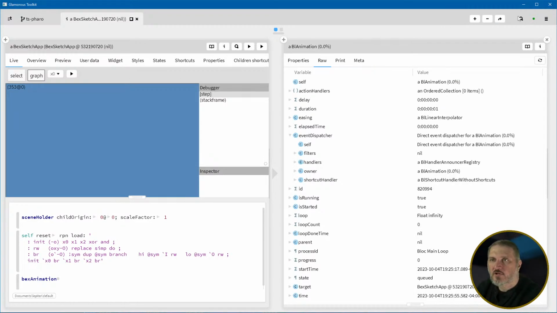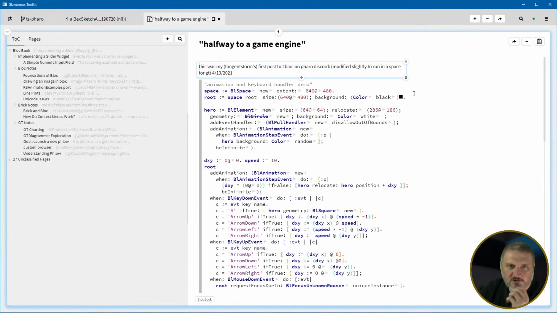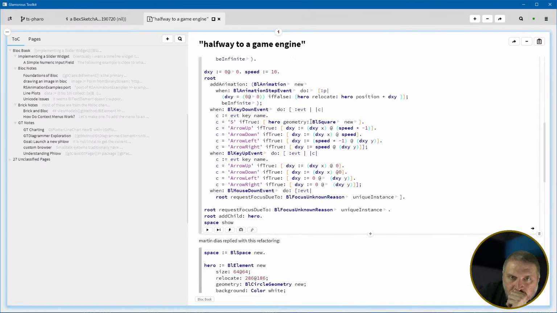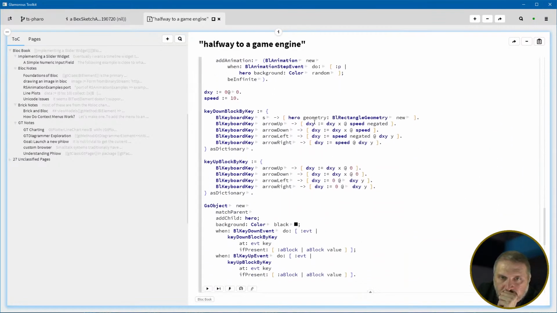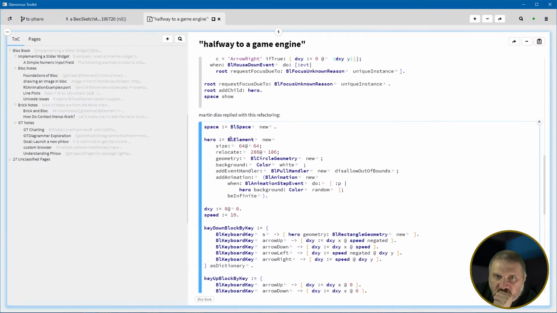I don't get what I'm doing differently. Halfway to game engine. Hero is an element.